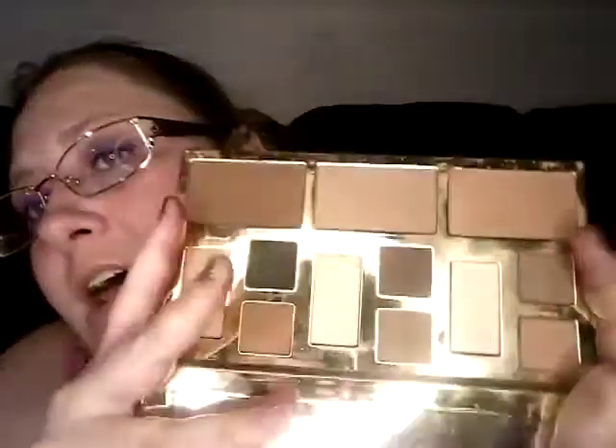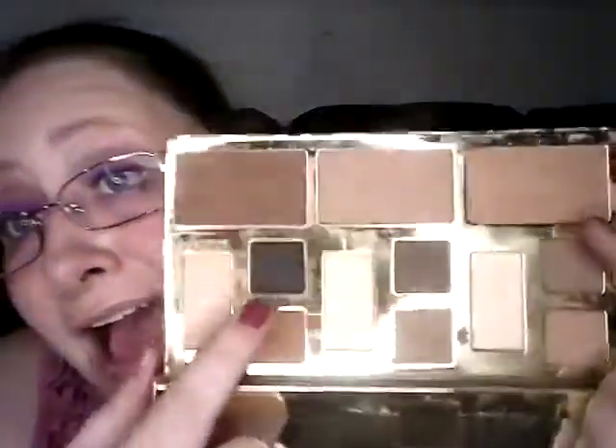I have this Tarte palette and I'm not getting rid of it even though the shades in here are not my style. It just smells good so I'm going to keep it. It does have a lot of browns and stuff. If I ever do my eyebrows I have some shades there. I think this is a great face palette — I could use it as eyeshadow if I want to, and I don't have to use any other browns.